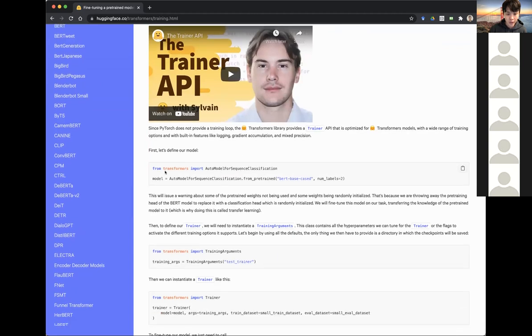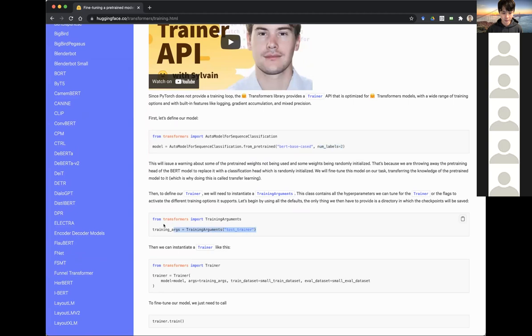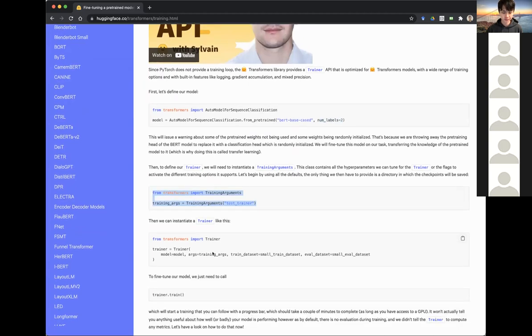And you now load the model as well. It's a very simple way. You load a model for sequence classification, which means that you're going to use the embedding of the CLS token at the front of BERT, and you specify how many labels you want to classify into. So this model's output will be two numbers. Each number is the logit for that class, and you have to apply softmax on top of it to turn this into a probability distribution. And then you just define some training arguments.